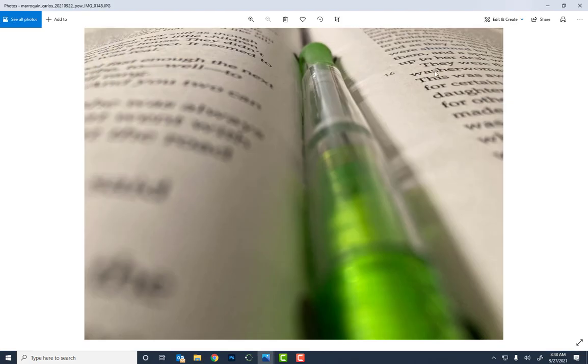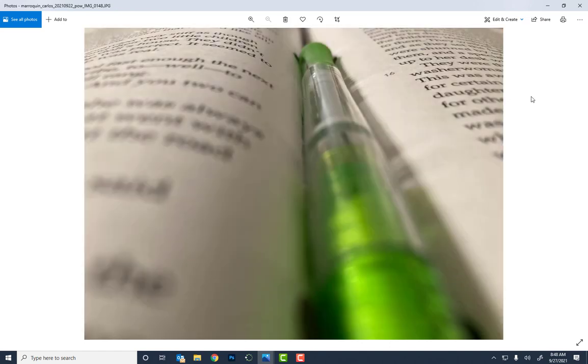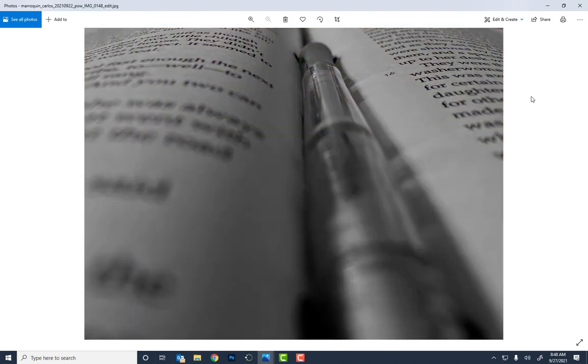that was turned in, but it was turned in actually like this. He turned it in as black and white. He was in my first grade class. We were talking in class about this. And I want to show everybody a workflow to make a black and white picture, because this picture looks like it was turned into black and white, which is really just a muddy gray picture. It's gray. It's not really black and white. Okay? So I'm going to show you how to get to a black and white picture.